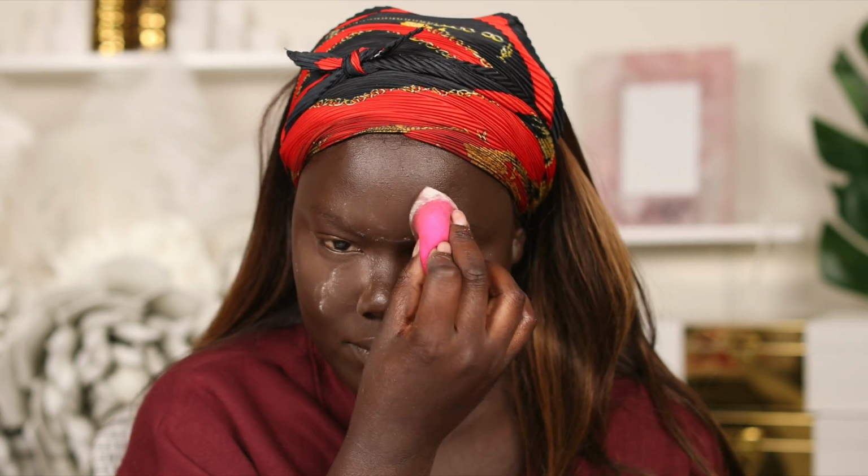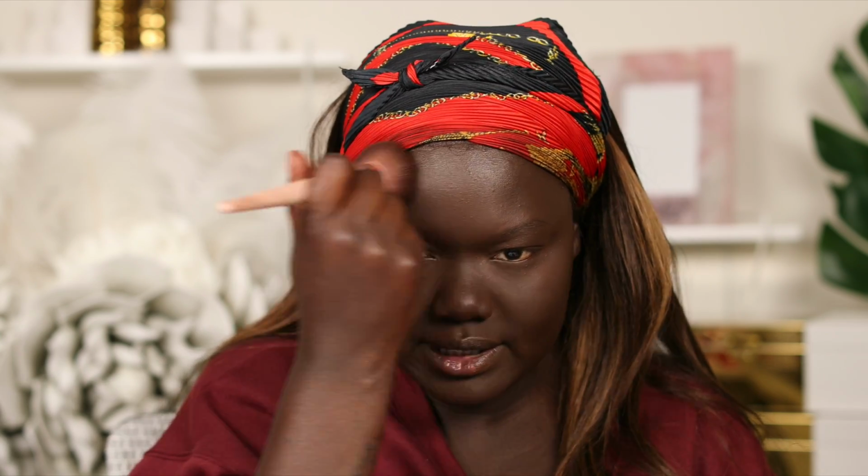So I'm gonna go ahead and set my face with the Dior Forever and Ever Control Powder. I like this powder because it really doesn't alter. Next, I'm gonna go in with the Prime Beauty bronzer in the shade Chocolate Liddy. I got this just a few weeks ago, and although it's not exactly what I would want in a bronzer, it's a little bit better than that Fenty one as far as bronzing wise.